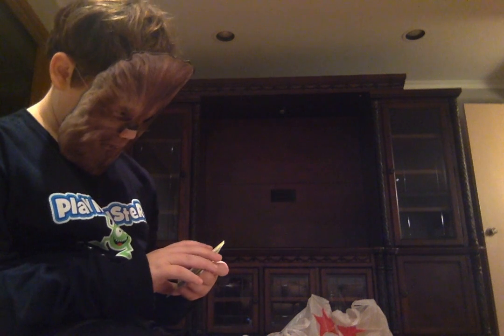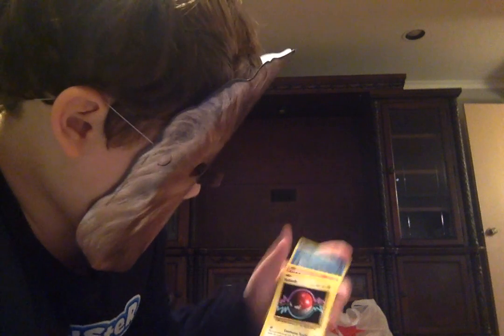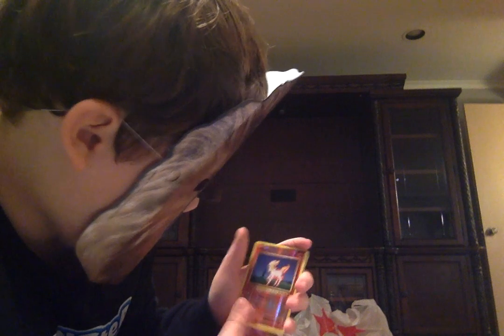Okay. Okay, these are the rares. I'm gonna put them over to the side now. So we got Caterpie, a Magnemite, a Voltorb, a Sandshrew, a Poliwag, Ponyta, Reverse Holo of a Staryu. Okay, I think that's all for that. Next four. 1, 2, 3, 4.